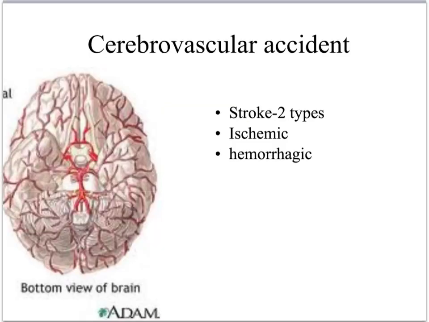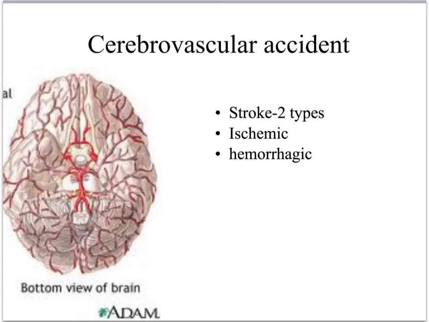I guess while we're talking about nasty things that can happen to you, let's go ahead and talk about stroke. A cerebrovascular accident, CVA, is another name for a stroke. You may hear the term TIA, which refers to the little mini strokes, little transient ischemic events. But for strokes, we have two major types, ischemic and hemorrhagic. An ischemic stroke is the most common type.